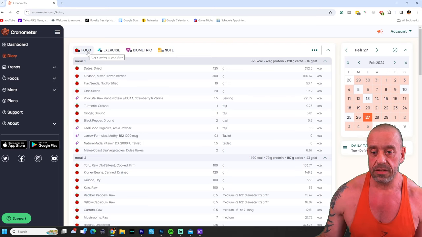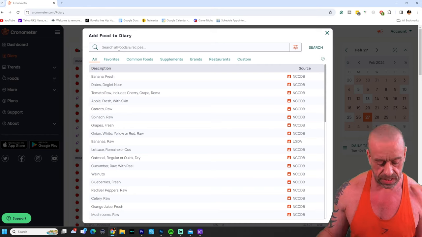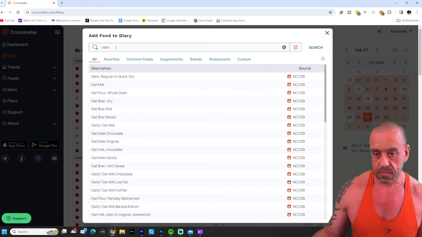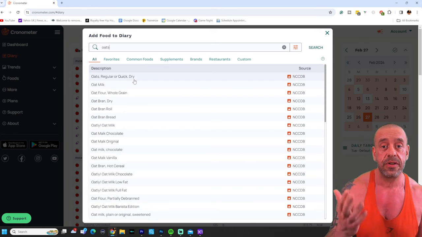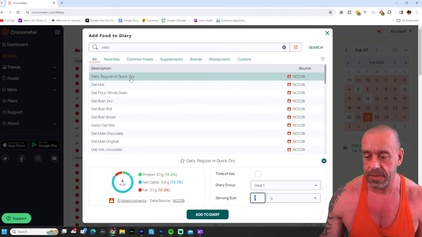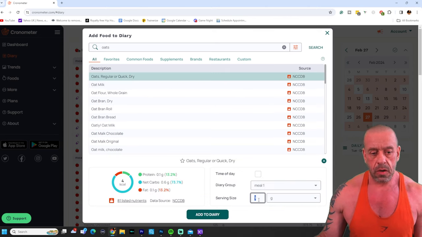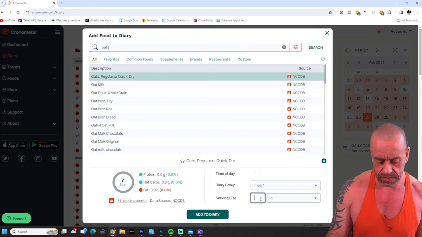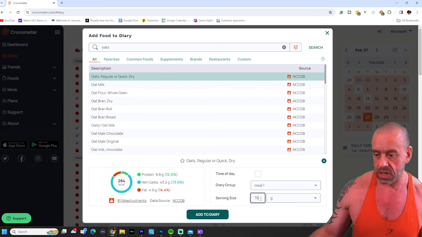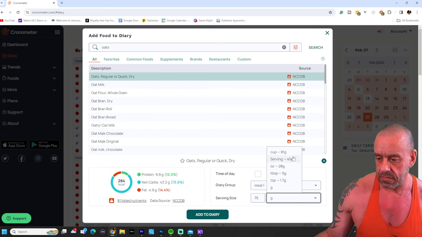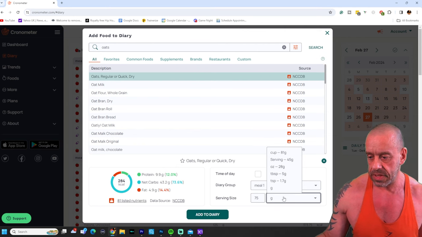Anyways, once you've done that, then you're good to go. So we're going to start adding some foods in. Here's a typical day's nutrition for me. Breakfast often has oats, whether I'm doing a smoothie or porridge. I love me some oats, super helpful. And when you're inputting the different types of foods, you can change the serving size. So I'm going for grams there.